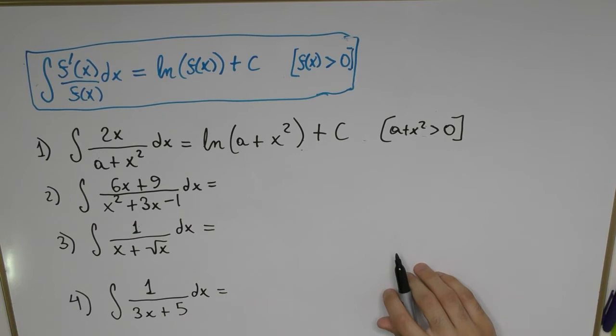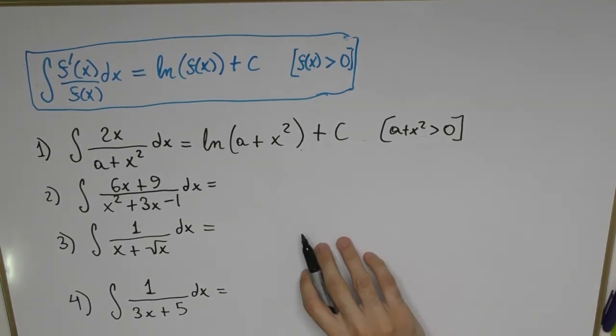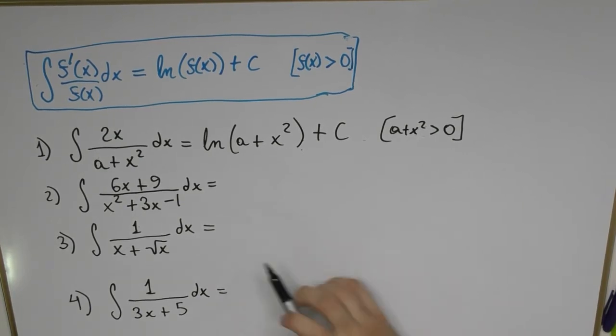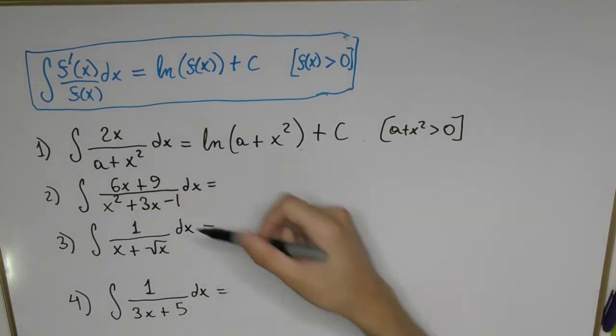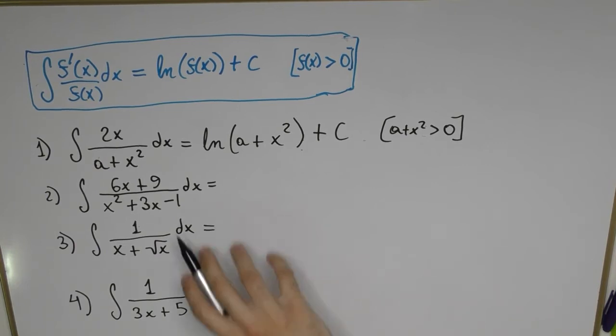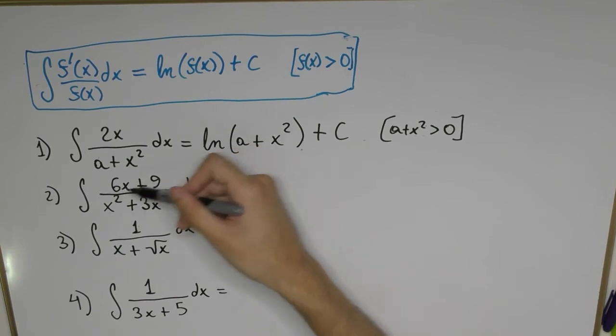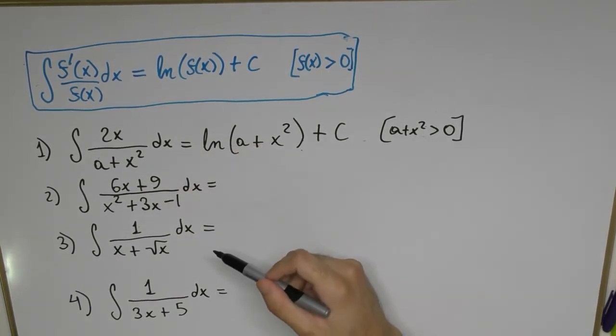Now moving on to the next example, we look at this. This looks a little bit more challenging, but we should still be able to apply the same technique that we have been using so far. The first thing that we are going to notice here is that we have a quadratic formula in the denominator, and we're going to differentiate that. We should get a linear function. And it does look like the numerator contains a linear function.